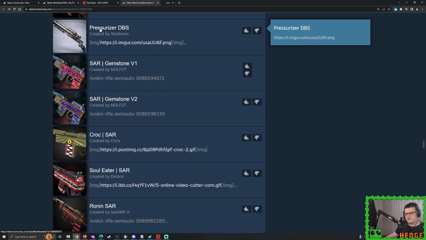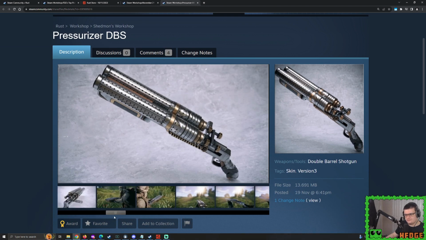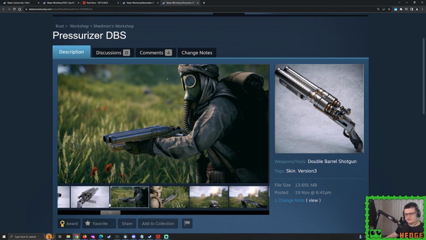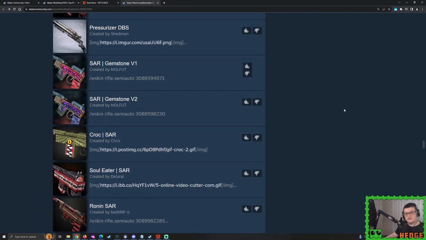Shedmon with a double barrel shotgun this week, the pressurizer. Wow, look at that. Okay, that's pretty cool. You've got some very interesting looking pictures there, but I need to see aim down the sight. Actually, no, it's pointless looking at aim down the sight, isn't it? Because you can't really change the colour of the aim sight. So at the end of the day, if you like what you see here and like the pictures they produced, please consider voting yes or no for Shedmon's pressurizer double barrel shotgun.